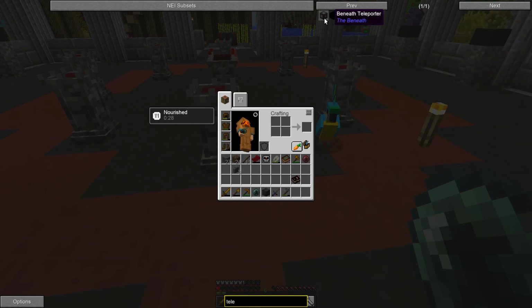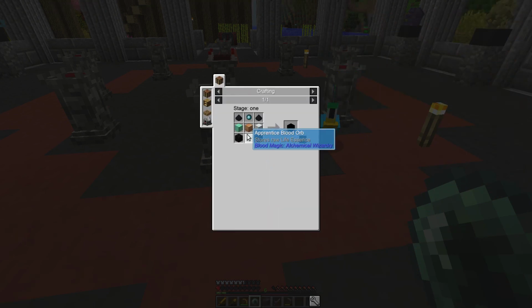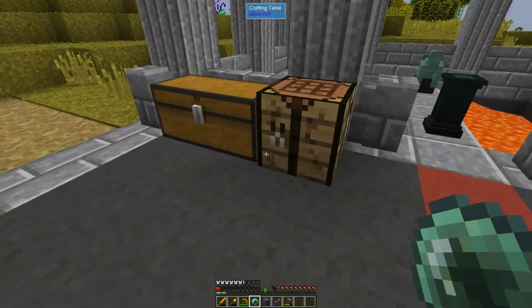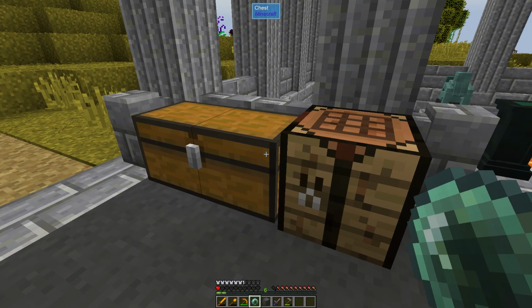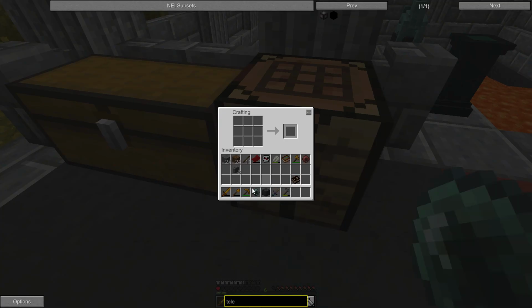Teleport. Okay, so we need to make this, and we need to make a blank teleporter, which is this. Oh my gosh, we are so close. Okay, right, well, let's get it done. Let's get the beneath teleporter working.